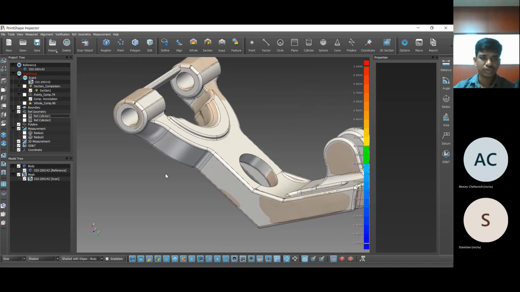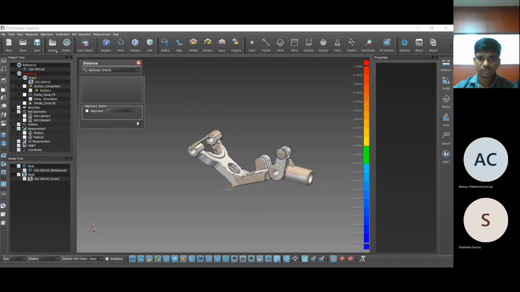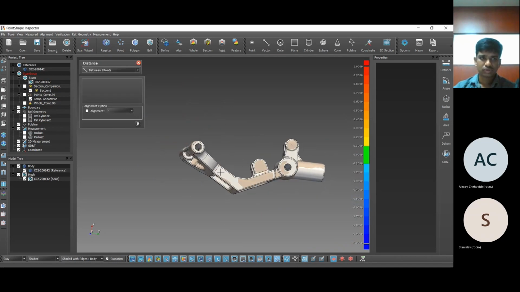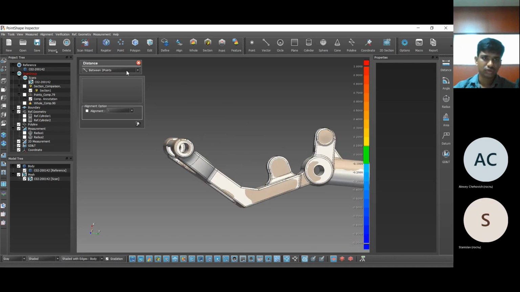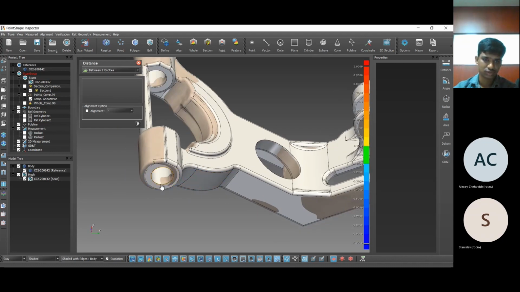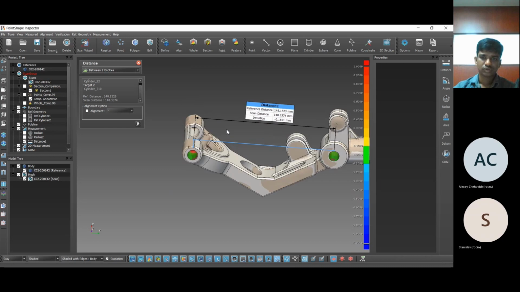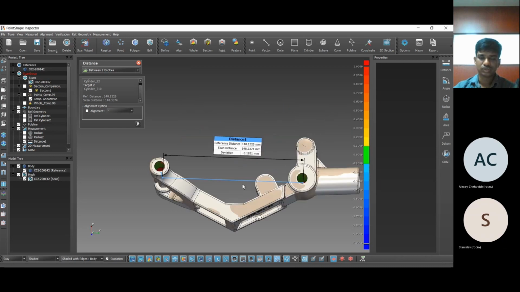And you can also check the distances. You can take distance like between 2 points or between two entities. If you want to measure between two entities, like center to center distance, this and this. So this is the distance.